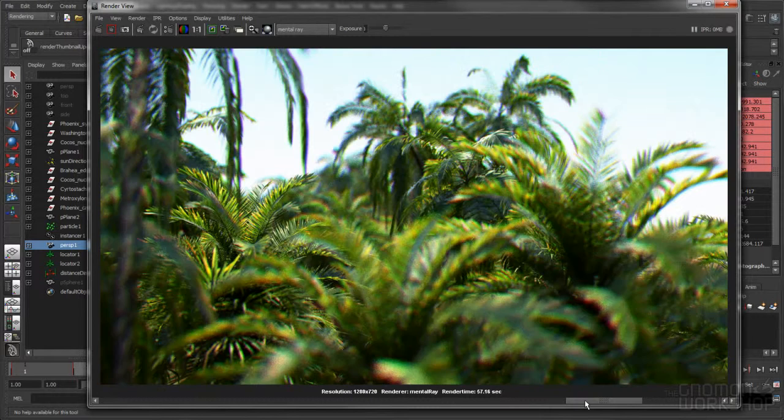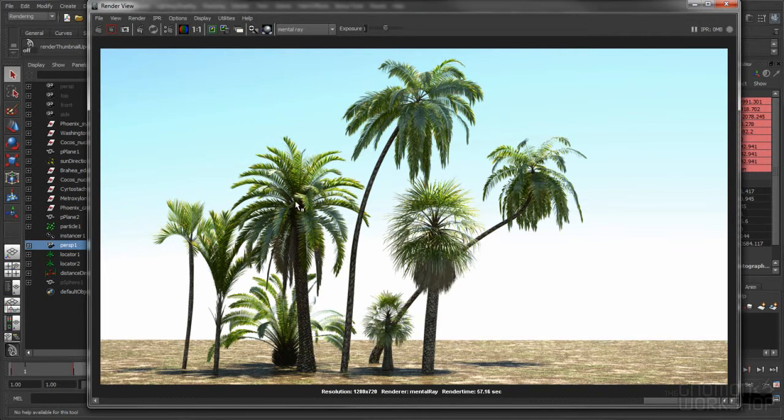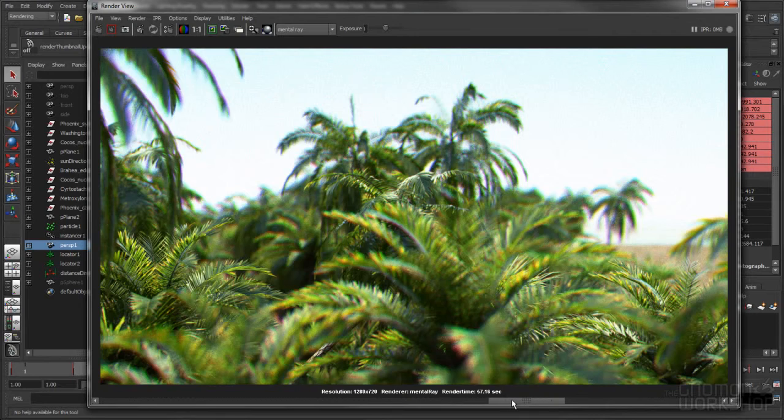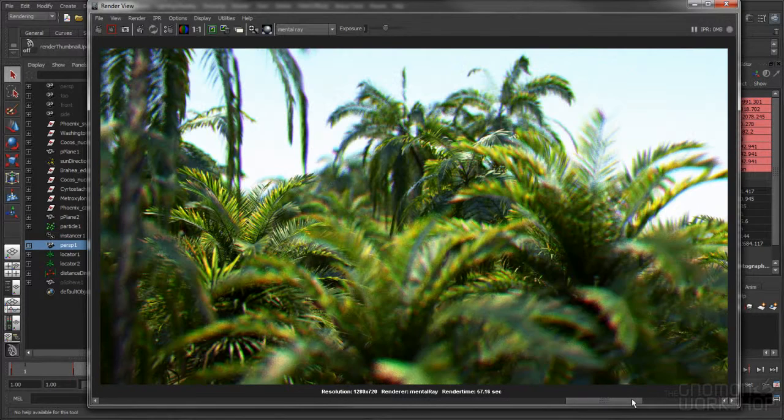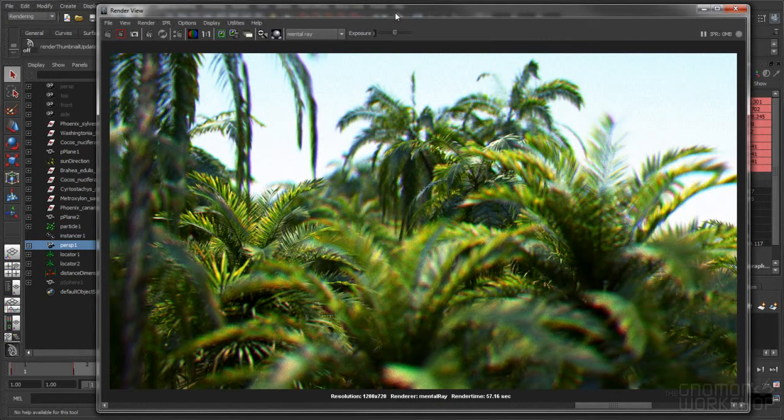And all of the settings are exactly the same for exporting an OBJ sequence, and the process is the same, just like we did at the beginning of the DVD, to be able to import that sequence into Maya.